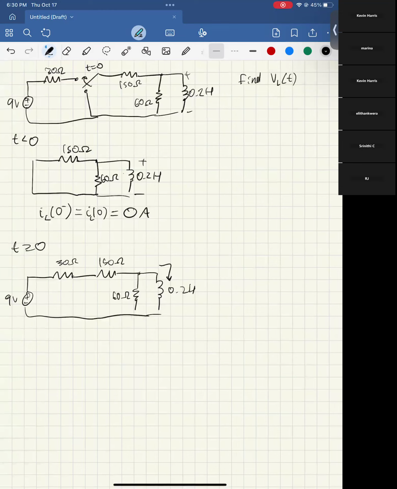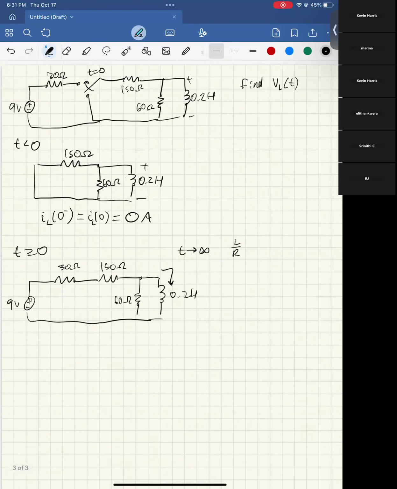The current as time goes to infinity, and we also want to find our L over R. So where do we get started? It'll be easier to find that time going to infinity current if we can simplify the circuit to just one resistor and the inductor. So we'll start by wanting to simplify the circuit. I look at this and I don't know where to start.